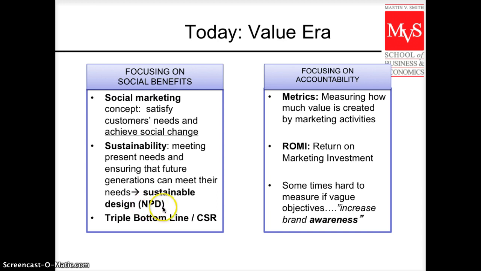There is a big push for the triple bottom line — people, planet, profit. The role of business is not just about maximizing profit. You need a financially sustainable business, but you also need to consider your impact on society and the environment. New legal entities such as benefit corporations, L3C, and flexible corporations in California reflect this movement, which is only going to get bigger. I'm biased because I also teach social entrepreneurship — I'm very passionate about the power of business to change societies and create social value.